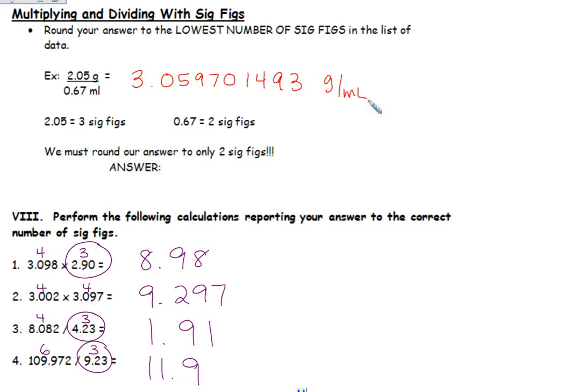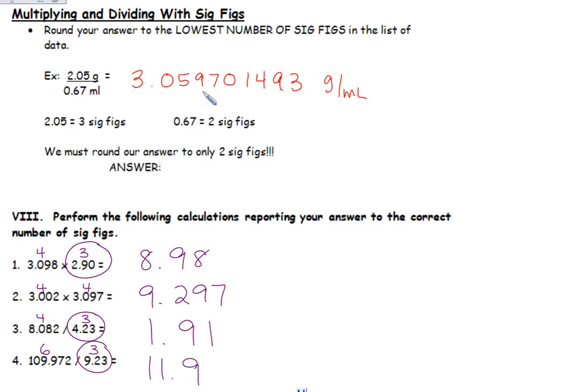And if you think about it, again, in science, a number means something. It should be something that I can go and reproduce in the lab. I can't measure a number out to, what, 1, 2, 3, 4, 5, 6, 7, 8, 9 decimal spots. I can't do that in the lab. That's ridiculous. I mean, this would be tenths, hundredths, thousandths, ten-thousandths, hundred-thousandths, millionths. This is like measuring down to a billionth of a unit. We can't do that in our rinky-dink lab back here. That's crazy. So it's not reasonable to report that as my final answer.